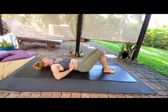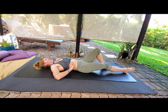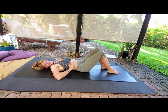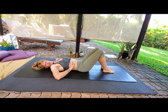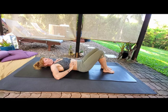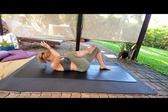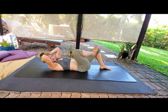Inhale, coming back in. Ribs expand. And glide and slide. Inhale, come back in. Exhale, glide and slide. Inhale, come back in. Okay, so even in this position, you can just rest for a moment, and I'll just talk you through some of the other cueing points.